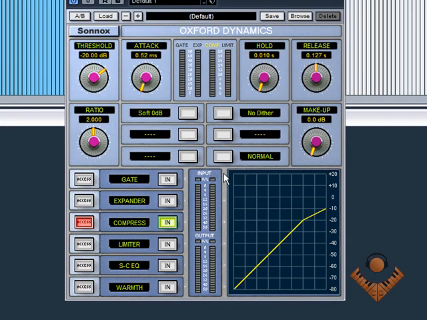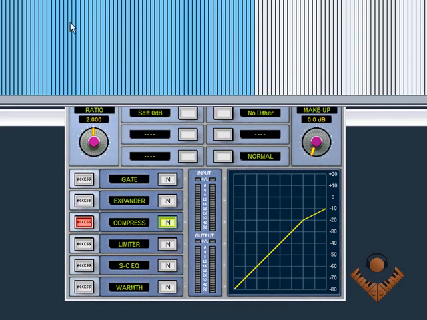So as you can see, that's helping us to bring the levels into some kind of equilibrium. We can then use the makeup gain to readjust for the loss in level, which you'll see here. This section here will show you how many decibels the overall sound's being compressed by, and then we can readjust the makeup gain to bring it up. So let's have a look at that.